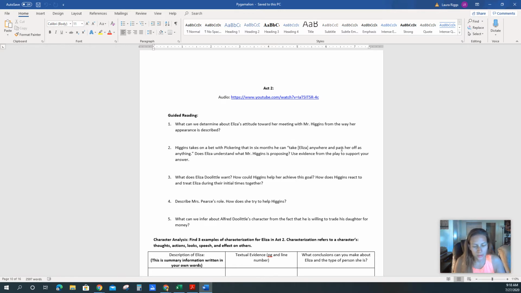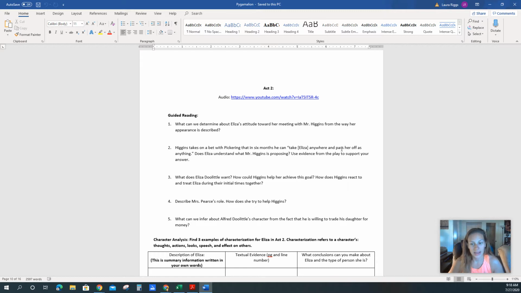And so Eliza wants to be a lady and work in a real flower shop, but they won't hire her because of her current speech and accent. And so she needs lessons. Higgins gets more direct and forceful when asking her to sit down. So again, this is revealing more about his personality and how he interacts with people.